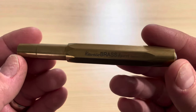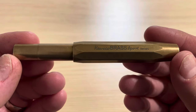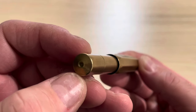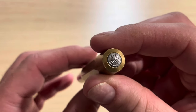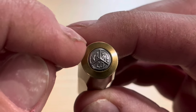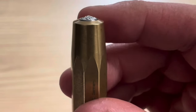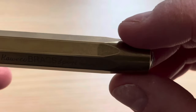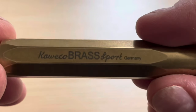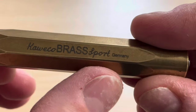The design of this pen is a very classic pocket pen shape, which actually dates back to the 1930s. The bottom finial is somewhat dome-shaped with an indent in the middle. The top finial has the Caveco logo in a stainless steel insert, consisting of the initials of the two founders and CO for company at the bottom. That finial is conical in shape, and then we have a rounded portion for the cap which transitions to facets. On one of the facets we see the branding: Caveco, Brass, Sport, Germany.